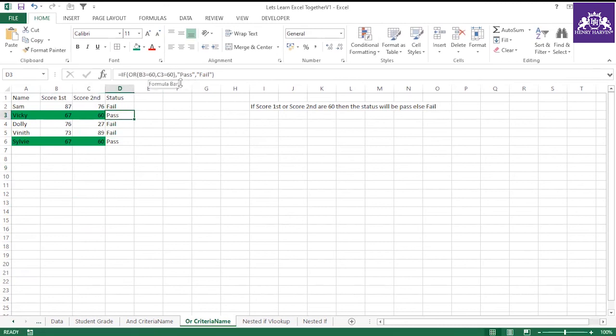If either of the criteria is met, then it will pass, else fail. So if you make this 45, it will fail. But if you make 60, it will pass. I hope you understood this formula better. Control C, and now try to understand the logical decision, how you make the logical decision.